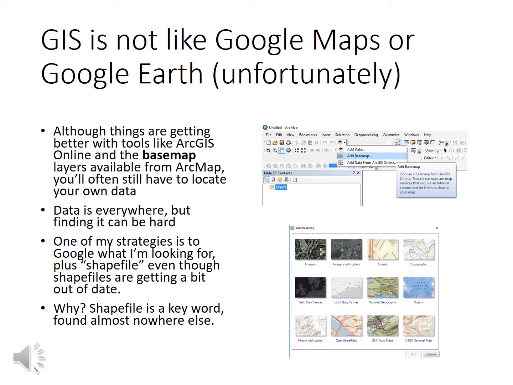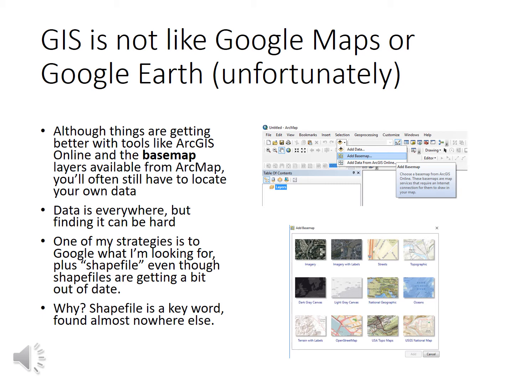The National Geographic layer is a digital version of the National Geographic Society layers. There's a nice oceans layer if you're mapping things in the water. Terrain with labels is a little bit different, showing you the shapes and textures of the terrain, whereas this is a more typical topographic map.